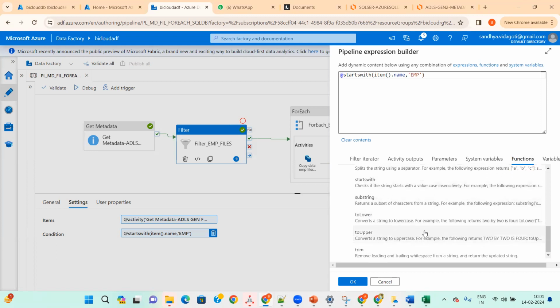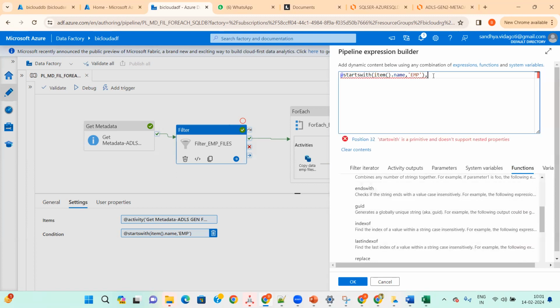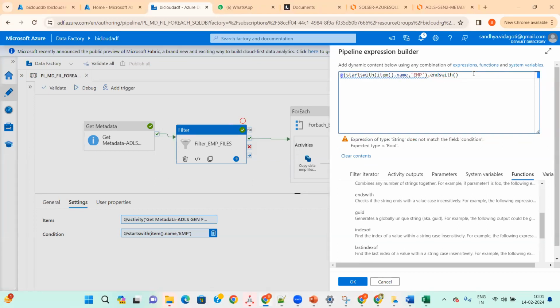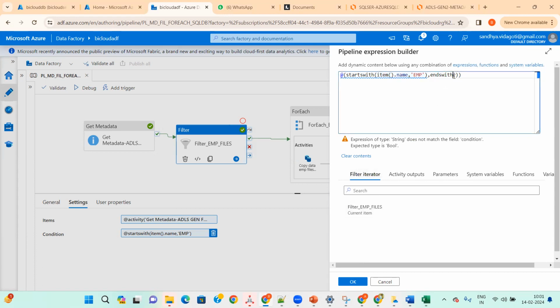I'll be taking ends with here, and I'll make everything in a single bracket. In this item name, I can use the same one here. Comma, item dot name, comma, .csv.